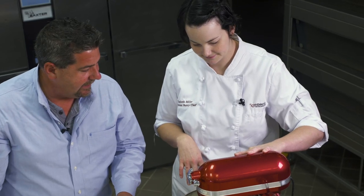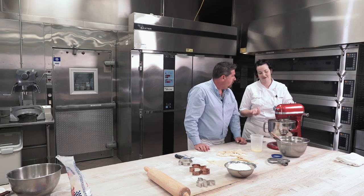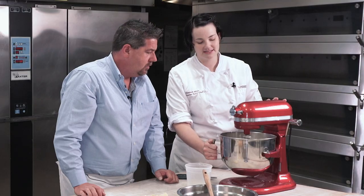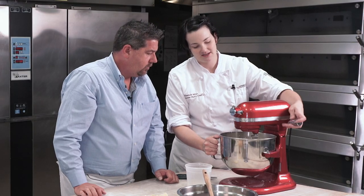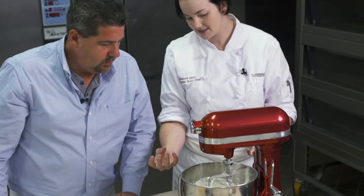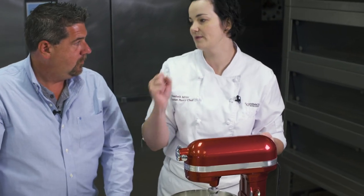All this is doing is adding air? Adding air and just making sure it's nice and smooth. It really won't incorporate that much air. Got it. So this is the proper consistency. You want it to kind of hold its shape, but still settle a little bit, if that makes sense. Yes. You don't want it to be like soup and just run off, and you don't want it to be so firm that you won't be able to pipe it.